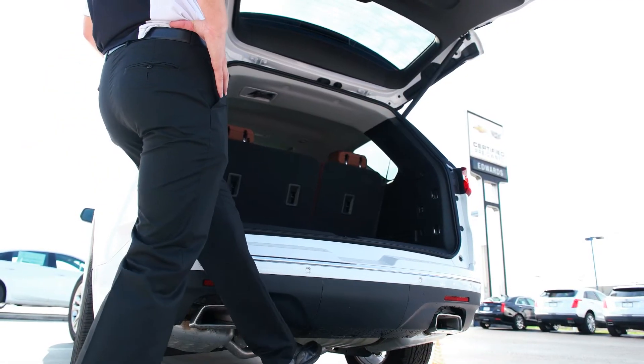One of my favorite features on the 2018 Traverse — available on any model with bench seats in the middle, which will be the LT, Premier, and High Country — is this feature right here. Being a father, you have a car seat that sometimes makes it tough to get past, so you pull this lever, the seat slides forward, and you're able to get into the back with ease. Being six foot five, it's hard to find anything with enough legroom for even a short road trip, let alone a long one. In the 2018 Traverse, I don't have that problem — I can move this seat forward and back for my comfort needs.